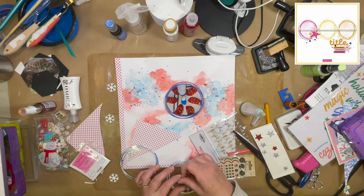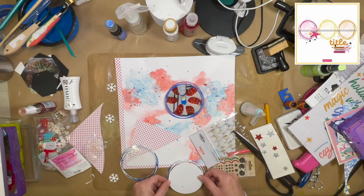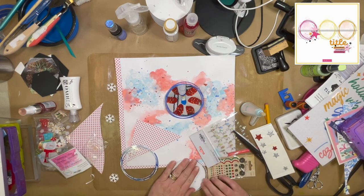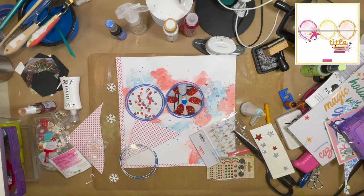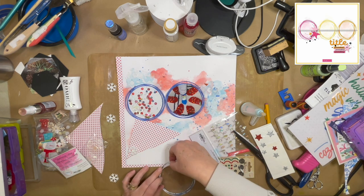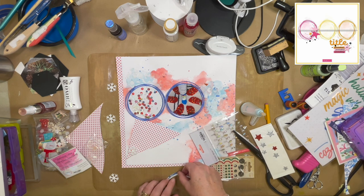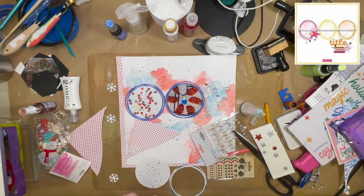I poured the sequins from one cut file to the other, because the one I'm working on has the foam adhesive already on it and the other does not. What you didn't get to see was I took those two white round pieces to my splatter box and sprinkled a little bit of that periwinkle blue Dilusions and some of the red Dilusions onto the background of those two white circles, so that when the sequins are shaking around in there you can still see a little bit of the mixed media effect. I'm pretty happy with the way these turned out as well.